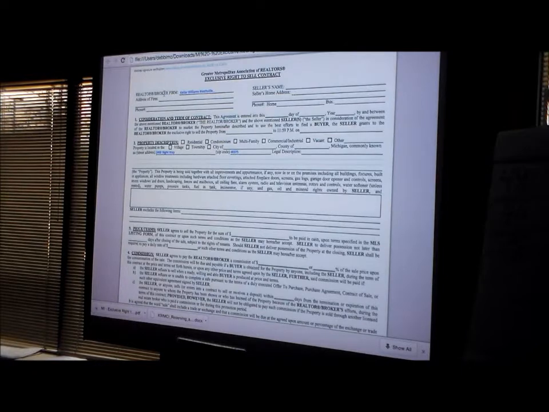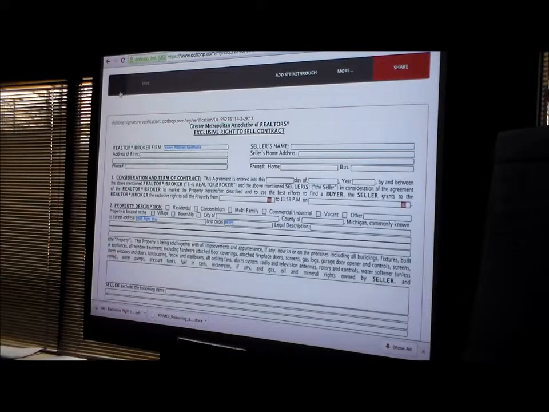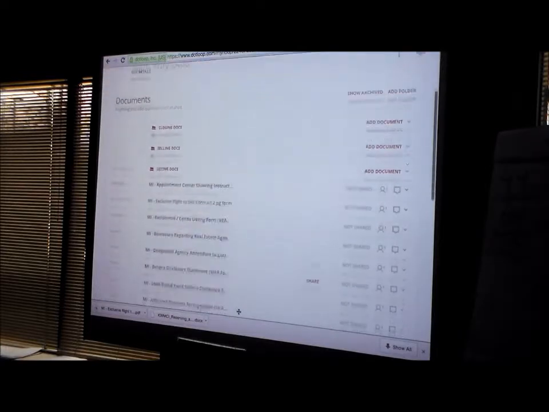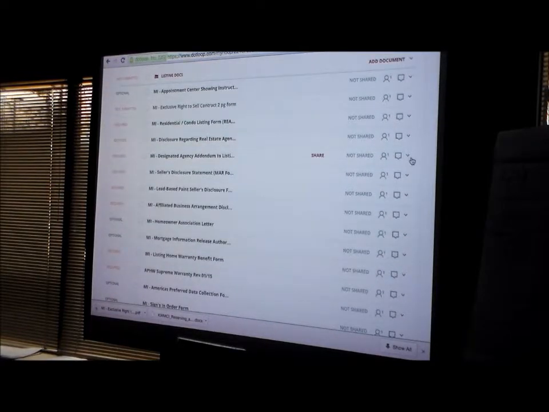Now, the frustrating part about that is that you have all of these outside documents at this point, and you have a set of documents that are not signed, right? You took them all with you. So now you have the availability after the fact to archive each one of these. It won't let me do it right now because it's confused. But it has a drop down for archiving.